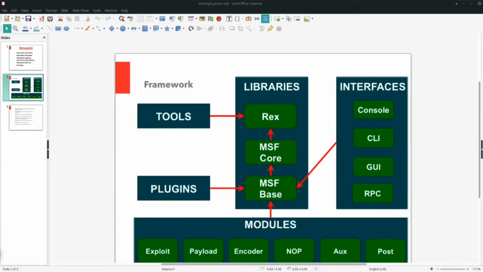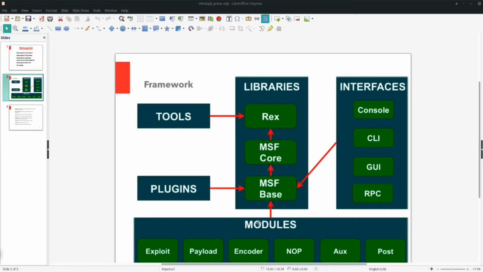Msf base has many communications. You can see the arrows showing that it communicates with the interfaces like the console, CLI, and graphical user interface, which I told you are Armitage and the web user interface.